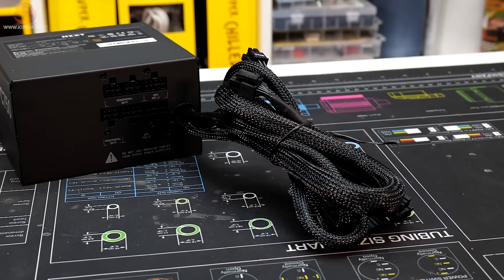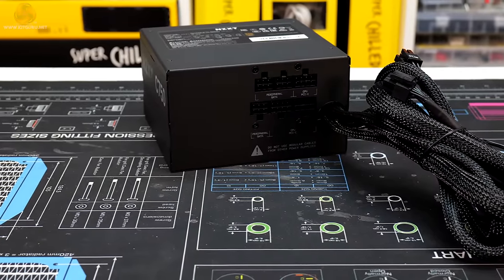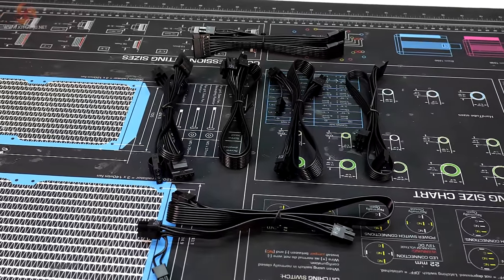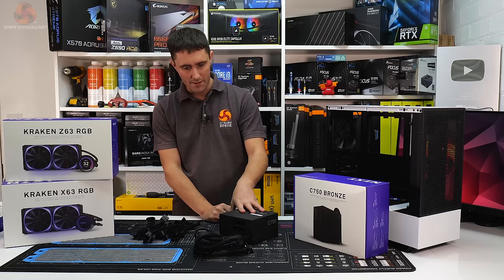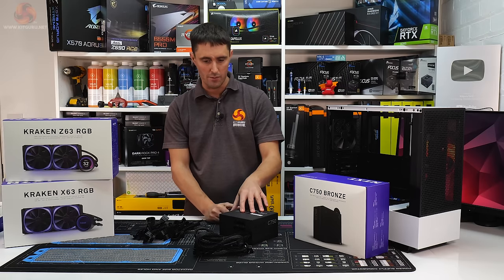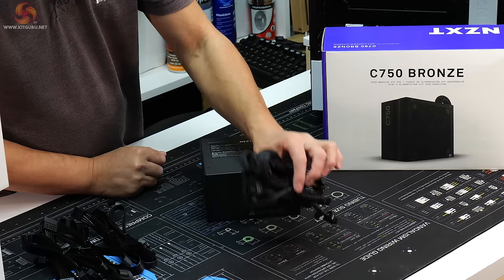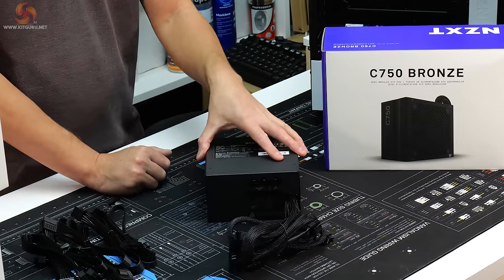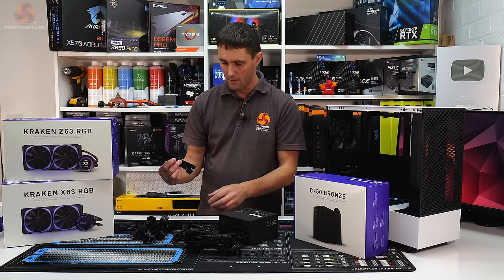So the 24 pin, one of the PCIe cables and one of the EPS cables are permanently attached, and then you get a bunch of other modular cables, some more PCIe, more EPS and SATA power cables, and they can be plugged in and out as and when you need them. The plan with this, when I heard about these new power supplies, was to maybe sleeve the cables with some PET sleeving in white, but that's going to be a bit tricky with the ones that are permanently attached to the system. So I thought maybe I'll just sleeve a couple of these PCIe modular cables.